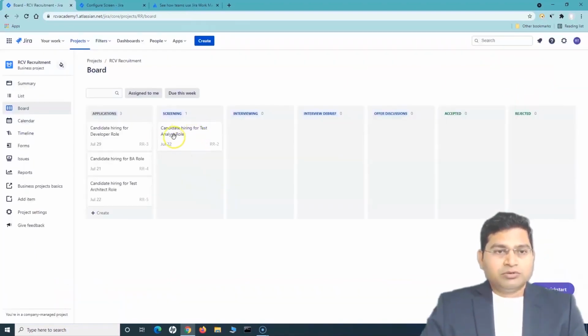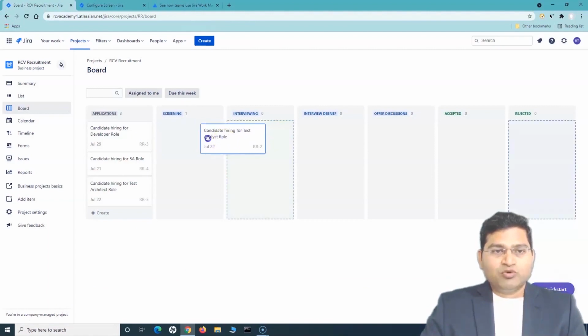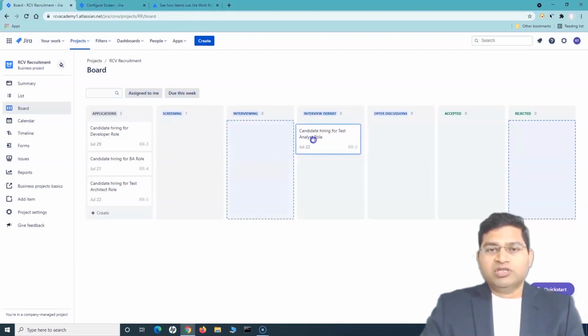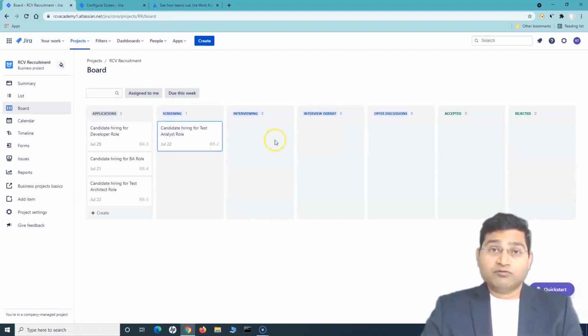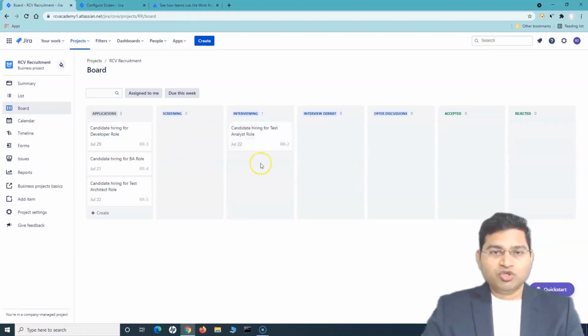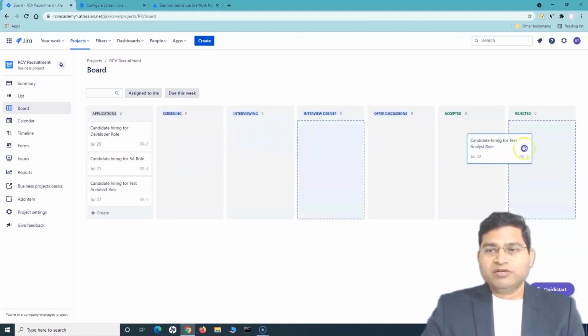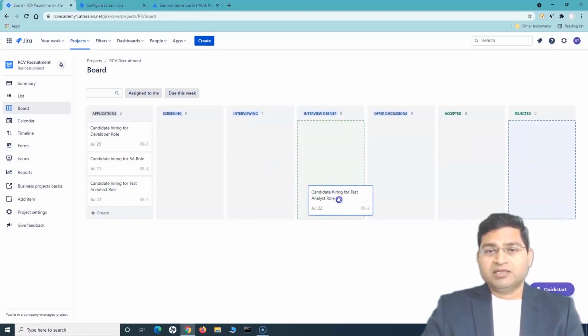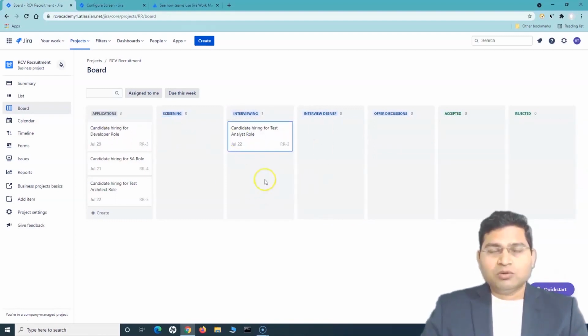All right. As I explained, I can either move this issue to interviewing or to rejected. That's why I'm not able to move this issue to interview debrief: the underlying workflow itself is not allowing me to move directly there. It is allowing either rejected or the interviewing state. Once I move it to interviewing, I can either move it to debrief or rejected, and whichever statuses you can move the issue to will be highlighted with dotted lines. I can't move it any further back. So that's how the workflow for these issues works for a project.